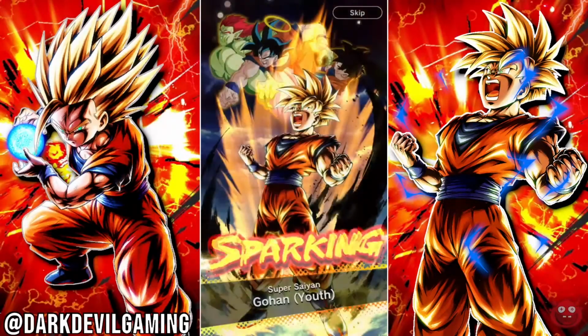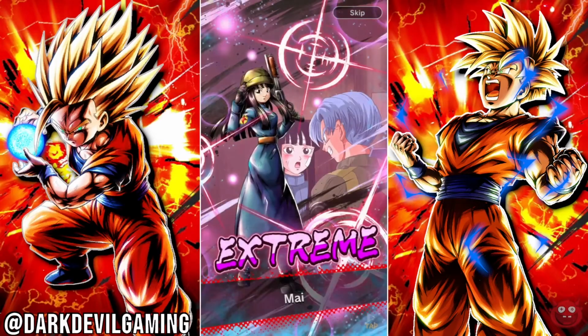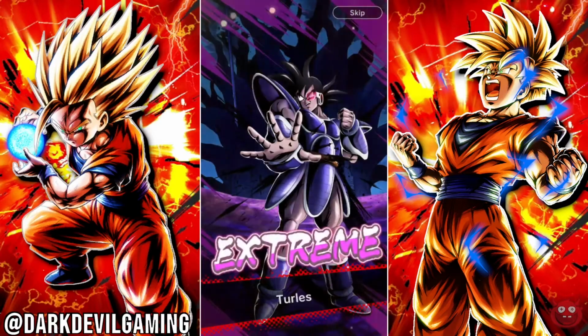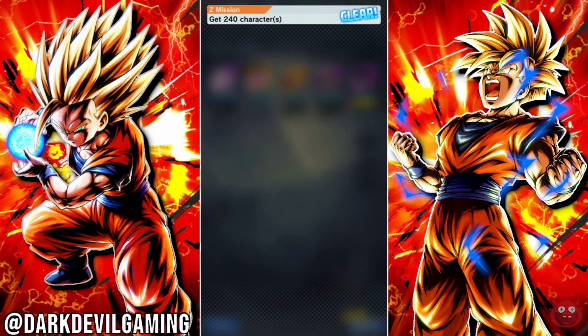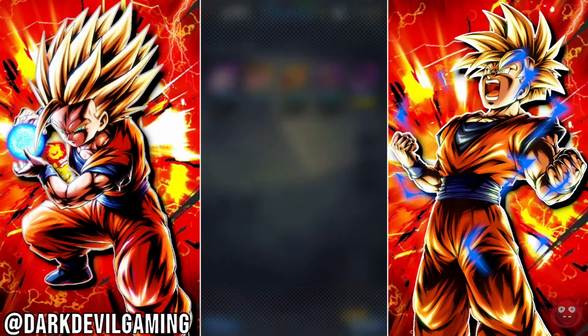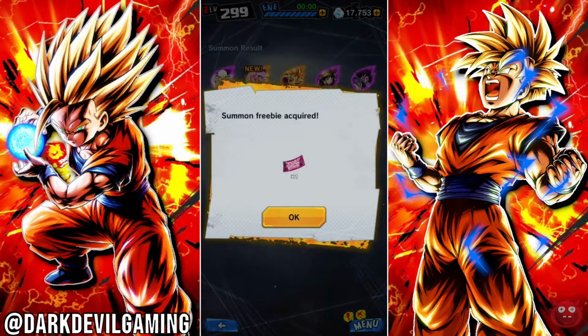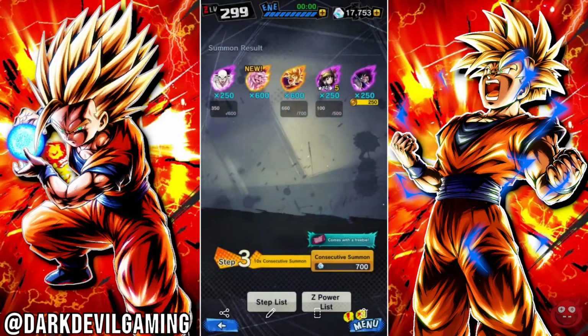Wait, twice? Going! Let's go as well, dude. What is this luck? What is this luck? Oh my god. I am so sorry that I'm screaming this loud, but what is this luck, dude? Android and Gohan? This is just crazy. That is just unbelievable, dude. I think that, not talking about the Gotensen family banner that we got back in the days, this is like the luckiest I have gotten in a while.